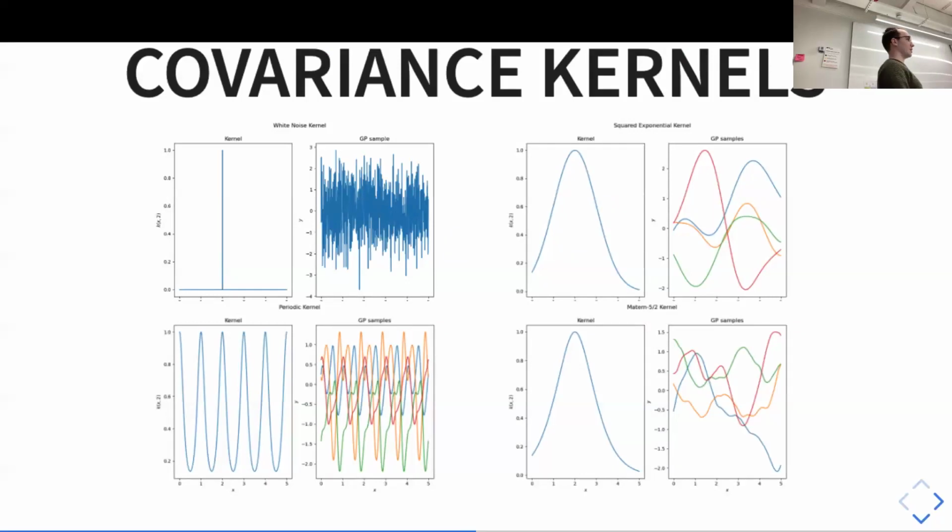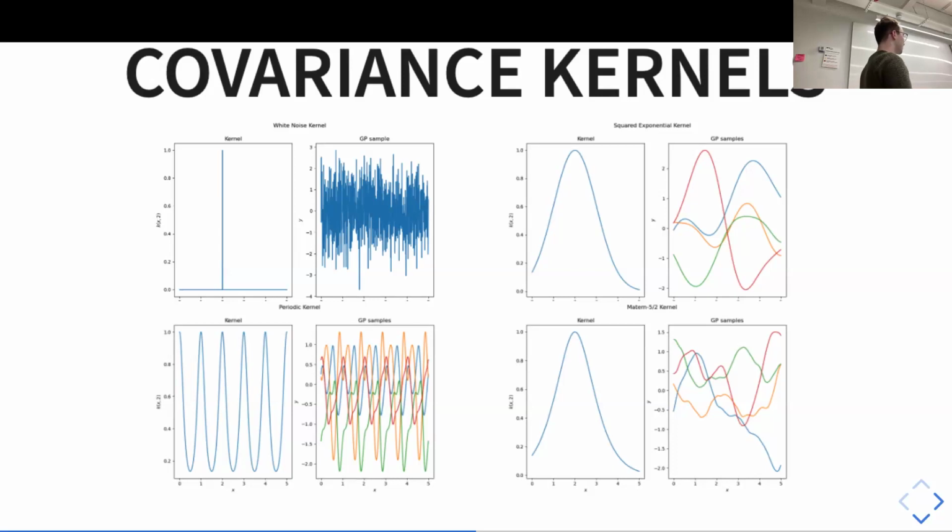Okay, last little bit. I brushed over the kernel functions. Here's 4 examples. They're all done pairwise. On the left-hand side of each of these pairs is the actual kernel function evaluated with one of the variables stuck at 2. The other one is left to vary. And on the right-hand side, we've got Gaussian process samples using that covariance kernel.